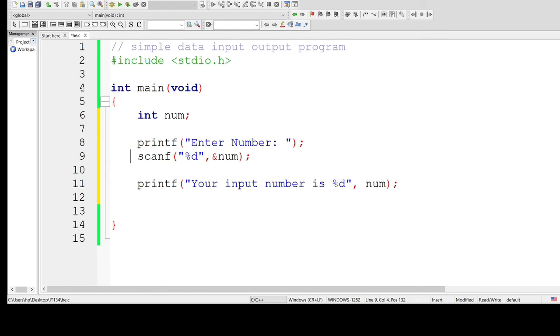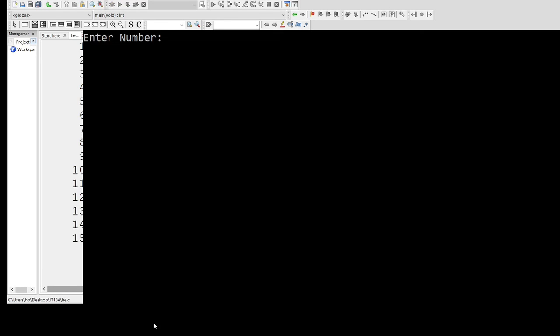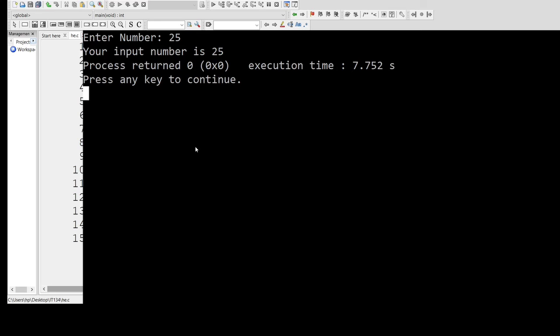Alright, let's try to have an example. Let's try to test our code. Okay, enter number. Let's say input 25. So input 25, your input number is 25.